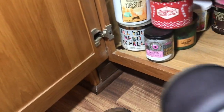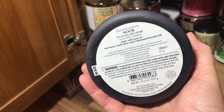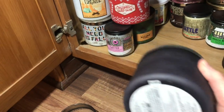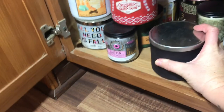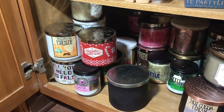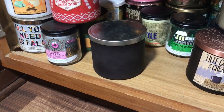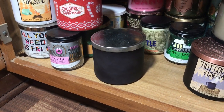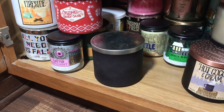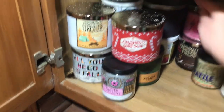I wanted to show you guys this one — this is the Nook Candle. Lots of controversy around this. It says 'No Place Like Home' and it's made with notes of soft musk, vanilla bean, and cedar wood. If you notice, there is no label on this candle. Because Bath and Body Works — I believe it was last year — got in trouble for infringing on copyrights. When I heard it was going to be a novelty item you couldn't get anymore, I had seen it one other time in the last year at the store and I wanted to get it. You can Google the story — I'm not a drama channel, so I won't go into it. But it's a really good candle.